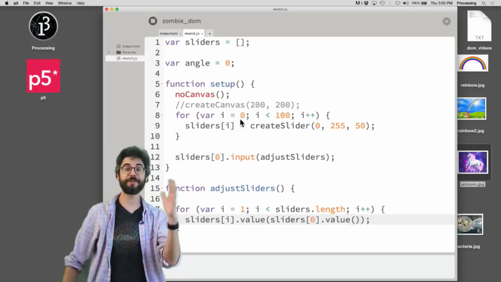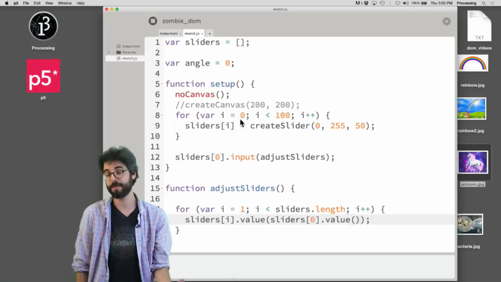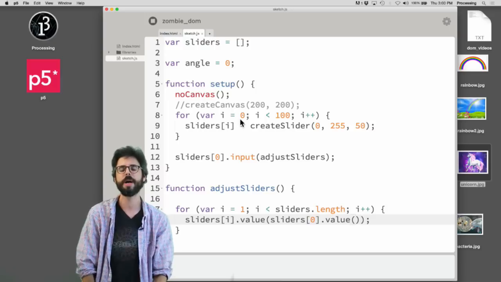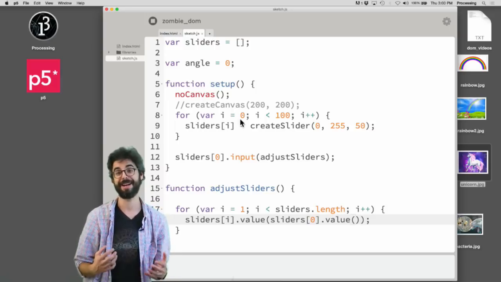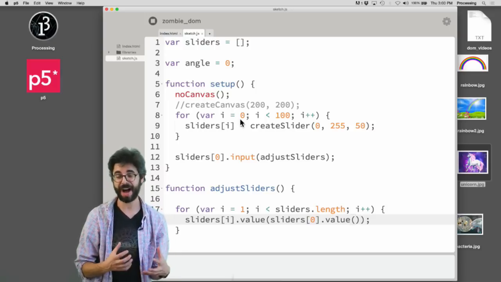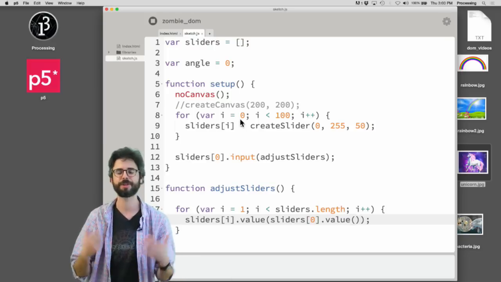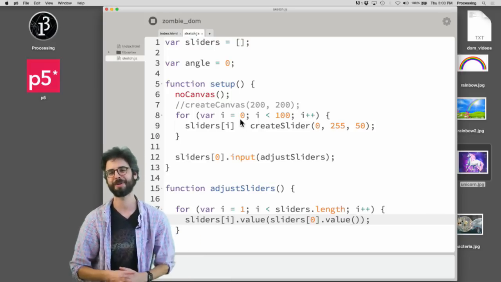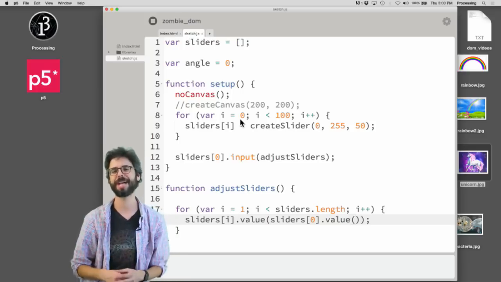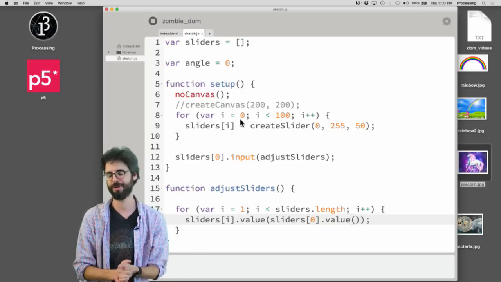The next section of videos that I'm hoping to make, possibly tomorrow, but definitely next week, is about working with data. So how do you work with a data file that you might load that has information in it? How do you connect to an API, like a weather API, or the New York Times API, or this wonderful API called the Wordnik API, that's one of my favorite APIs? So that's what I'm going to look at in the next set of videos.